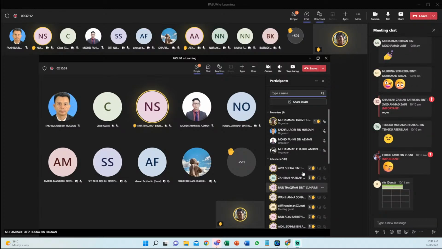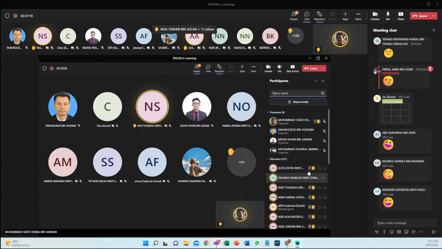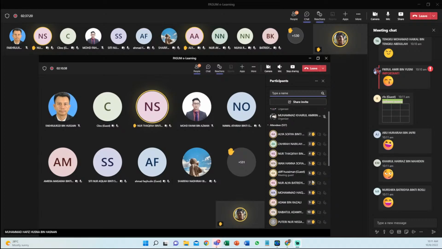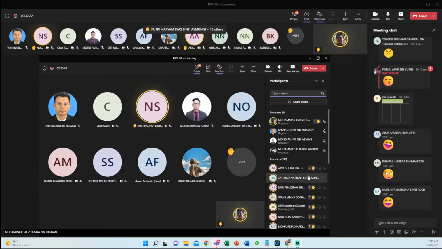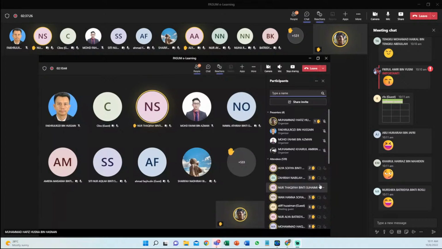Kalau dulu sistem MS Team, siapa yang angkat dulu dia akan muncul di atas. Tapi sekarang dia telah ubah sikit yang mana bila kita raise hand, use the function of raise hand, dia akan tulis nombor siap-siap. So katakanlah awak nak buat something, okay, saya nak tengok siapa yang angkat tangan nombor 5, saya akan bagi hadiah. So you can do in MS Team.